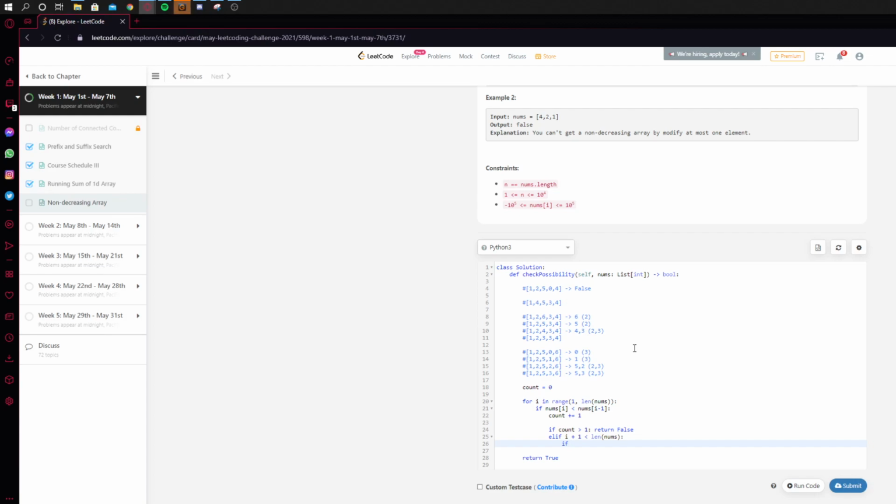So you found the mistake on your index. Your index is i, because nums[i] is less than your previous number. Okay, yeah. So if nums[i - 1] is greater than nums[i + 1], that means you have to check the other case. The problem is i minus 2 might be out of bounds too, so I have to check for that.